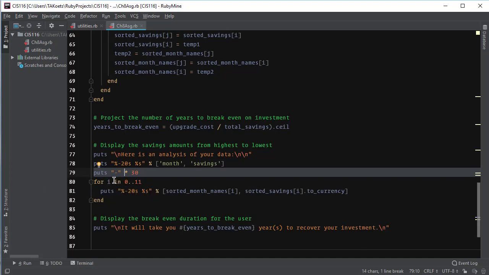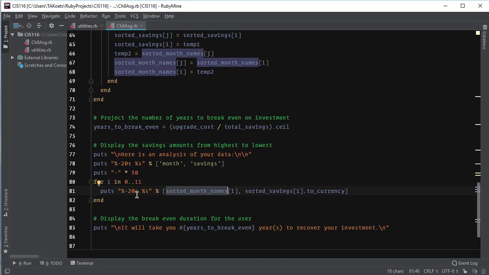Then I have a loop that goes from 0 to 11 for my months, and I'm going to print out the sorted month name and pad it with spaces, up to 20 to the right of it, followed by another space, followed by another value, which %s is a string. Sorted savings is a number, but I call toCurrency on it, and it formats it with the $ sign and the commas and so forth, and Ruby sees that as a string, and so I display it that way.